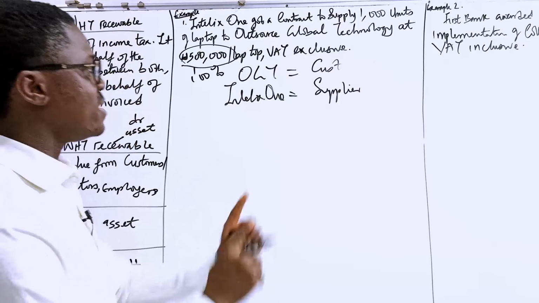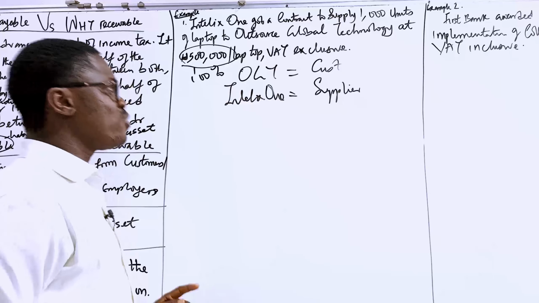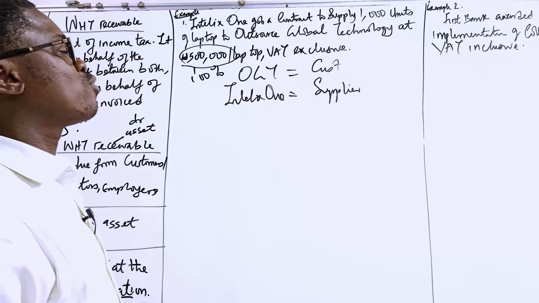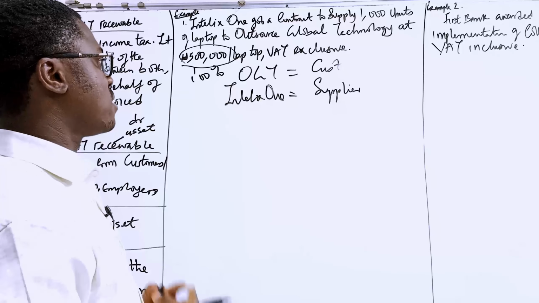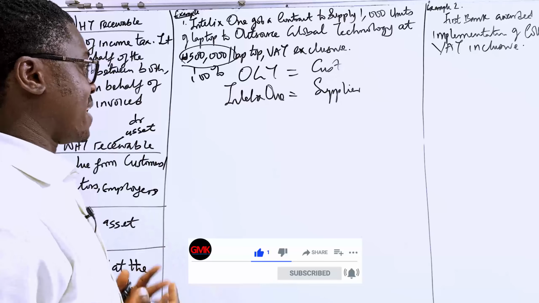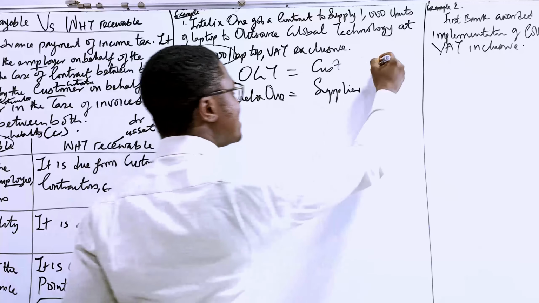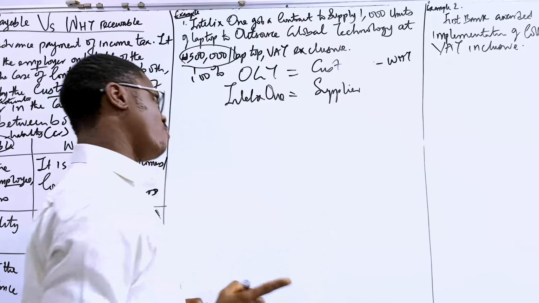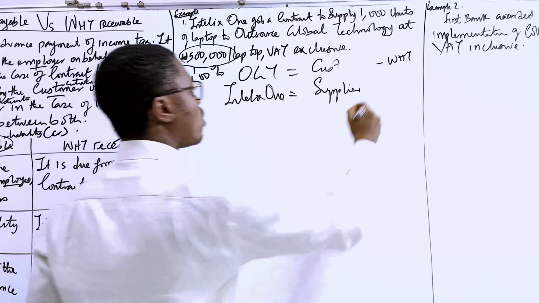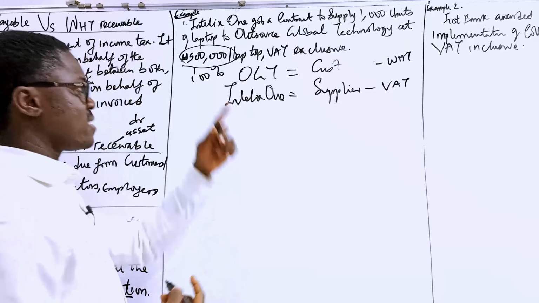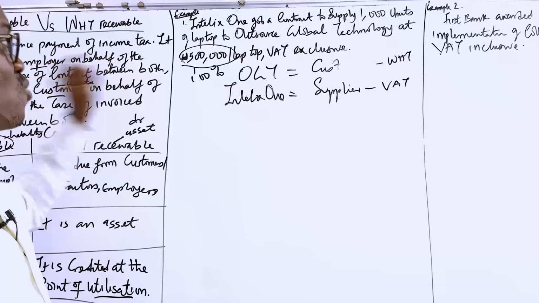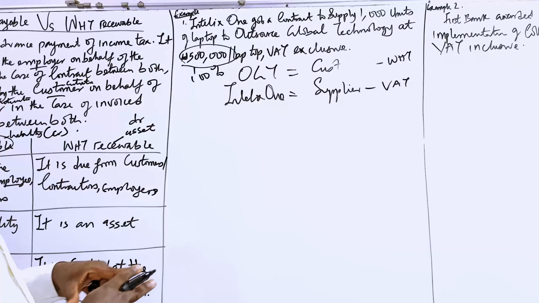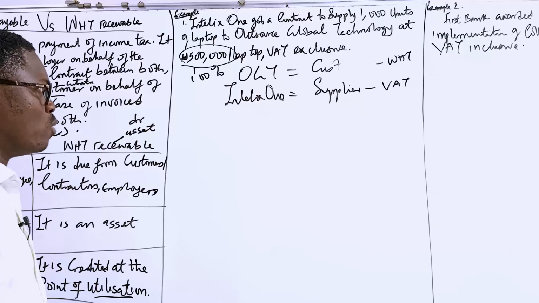Again, who is the agent of the government to withhold tax? Who is the agent of the government to charge and remit VAT? Just as I said, if you miss the video, you can still get the link at the top there. The agent of the government to withhold tax is the customer, while the agent of the government to charge VAT and remit is the supplier. Because in this scenario we are paying attention to withholding tax payable and withholding tax receivable, we will pay more attention to withholding tax. Now we go.